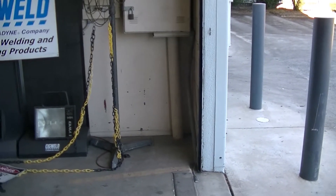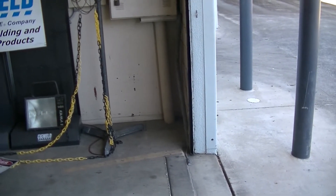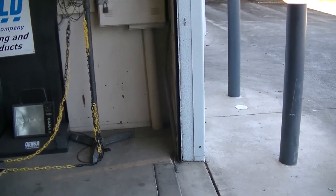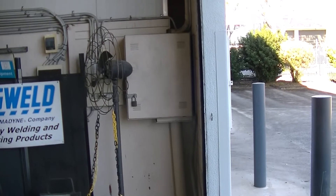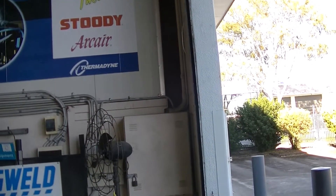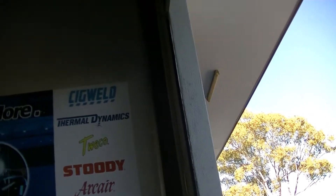Good morning guys and gals, welcome back to my shed. This is nothing about machining — it's greasing the bloody roller door. To get this door up and down, you had to be the second cousin to Superman. But I decided to give it a try, except I've got a little bit of vertigo and can't get up the ladder — even looking up there makes me a bit sick.